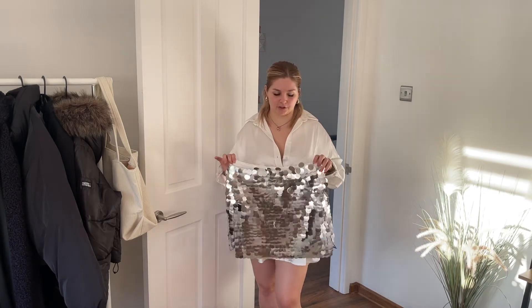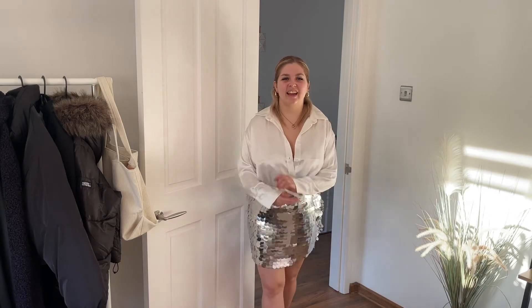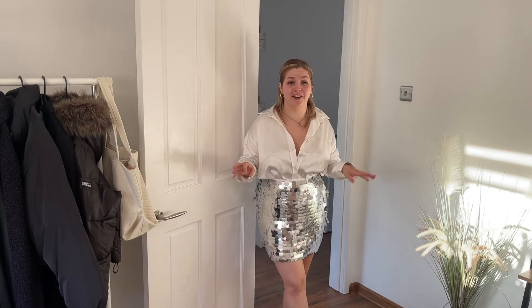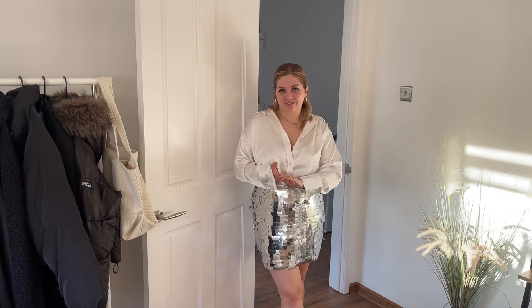So we should move on to the next item, which is this beautiful skirt — it's really loud and very sparkly, but I think it's gorgeous. I thought even with the shirt dress it could look really cute over the top. It's very much a statement piece, something for a really special Christmas event. So I popped it on and I really like it — a nice silky classy shirt with a statement skirt works really well. I got this one in a size 12, and there's quite a bit of room so it runs a little large, but I like that — it gives you comfort if you have one too many cocktails or fill up on a cheese board!